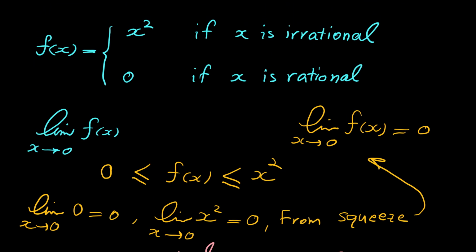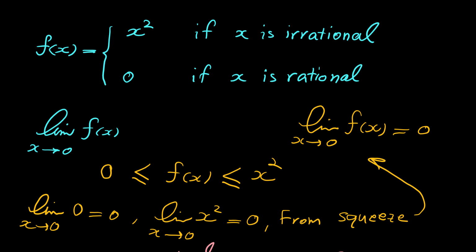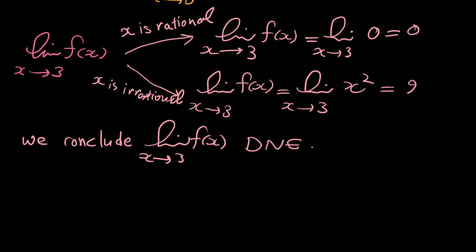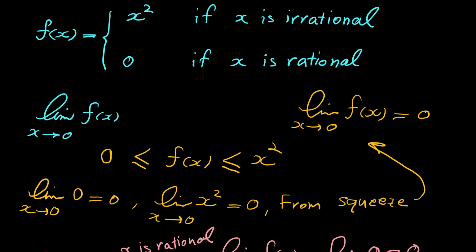Before I finish this video, let me explain something in general about this function. This function has a limit only at 0. For any other number, like the one that I showed you, like 3, 2, -1, 5, any other number than 0, the limit does not exist. And the way that you can prove it is exactly like I did for 3. For any other number like 2, 5, -1, you can do it the same way, and you can prove that the limit of this function at those points does not exist.